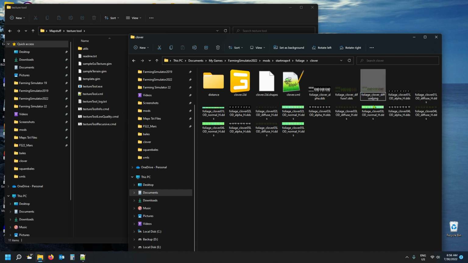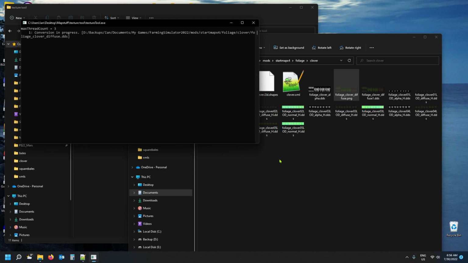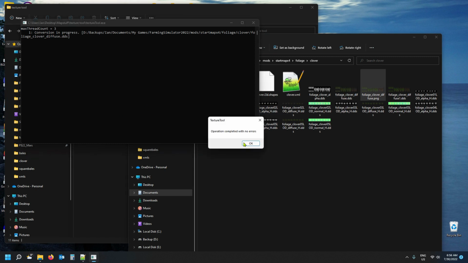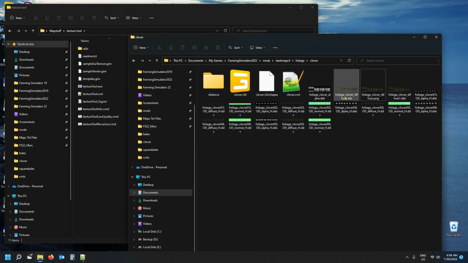Take the one out and then drop the PNG onto the exe convert tool. And let's just hope it goes without errors. With no errors. Wonderful. I love it. And now, what's our size now? Our size now is 1.3 meg.